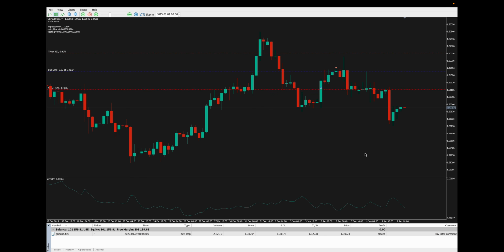All right, guys, let's dive into pound dollar on a 4-hour time frame. Of course, you can run this algorithm on any asset you want to test, and of course on any time frame you want to test. You can see there was a trade taken here and a quick profit target was reached. Then we have a buy stop placed at this high at the moment, and that is still a pending order. It's not triggered.